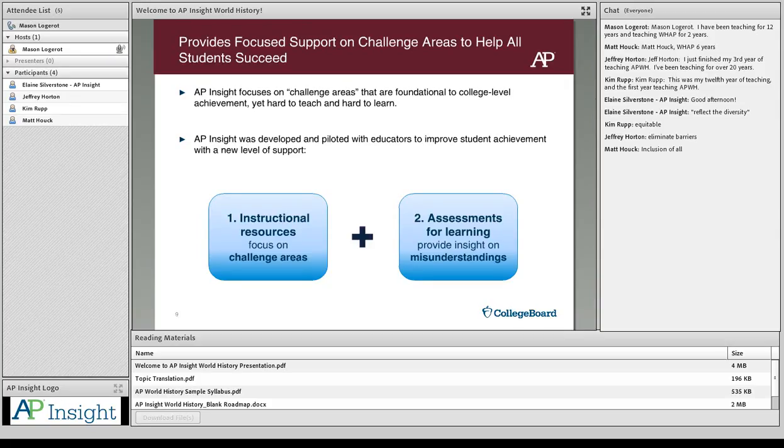They focused on these challenge areas by asking expert teachers what areas students have struggled with, by looking at data from past AP tests. And what they found is that in general, those challenge areas are areas that students all across the country have struggled with over the past several years. And those of you that have been teaching AP World for a while, you know that those same challenge areas seem to come up every single year.